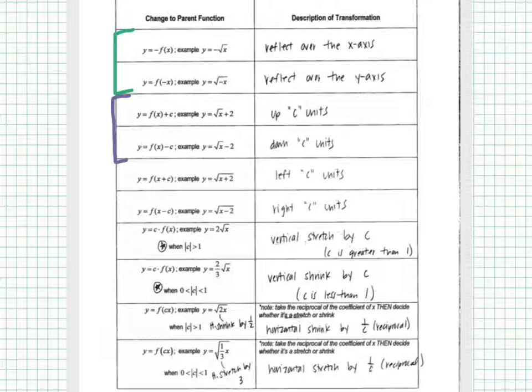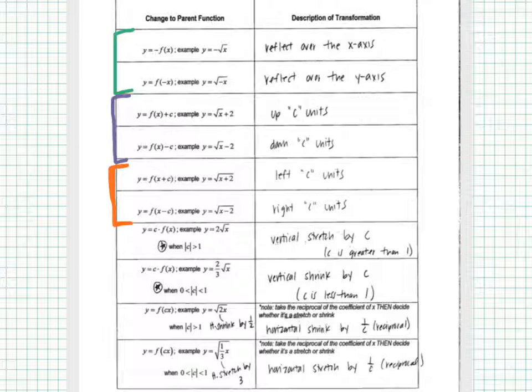And that's going to change the corresponding y-coordinates. If it moves up 5, you're going to increase every y-coordinate by 5. If you have a -2, it's going to decrease every y-coordinate by 2. So that's what happens when you have an up and down shift. For left and right, this is when you're adding or subtracting a constant term on the inside of the function, either inside the parentheses or inside the absolute value, or in this case underneath the radical sign. And this is going to shift your function left and right.